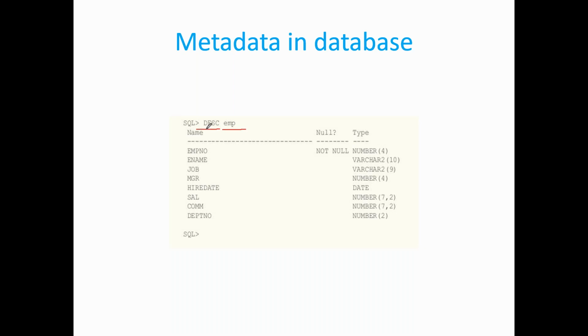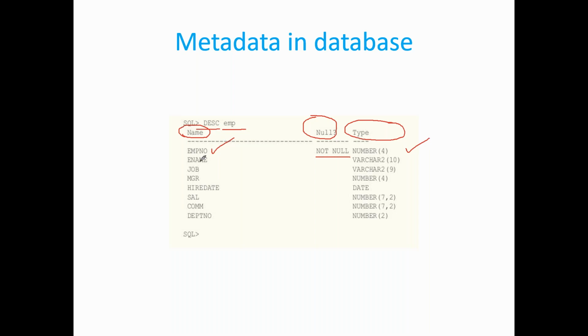If you look at the output here, you have got something called the column name. Basically, what is a column name? Null question mark represents whether that column is a mandatory column or not, and type represents what is the type of it. Suppose you take an employee record, every employee will have an employee number. So employee number is a mandatory field, hence it is showing as not null. And of course it is a number, so it should be of number type.